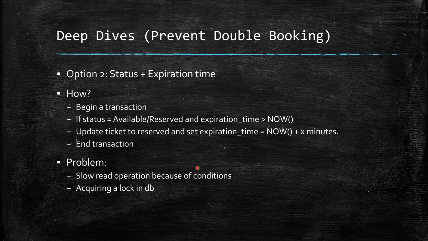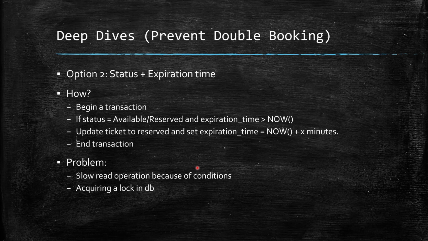The reason why it's an issue is because you have introduced one more query. You have a lot of load on your system already, and you are having one more query. In that scenario, it is slow or fast, that doesn't matter. But here you are doing an update and a select query, which is going to slow down your database, and it is also acquiring a lock over here. You are doing a transaction in here, and during the update there will be a lock acquired on that particular row.